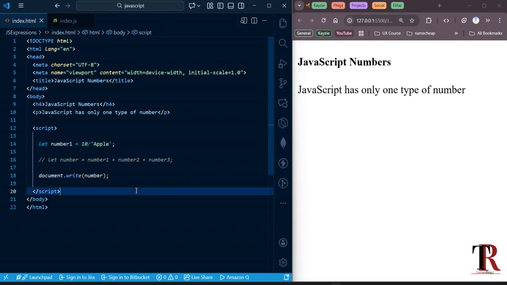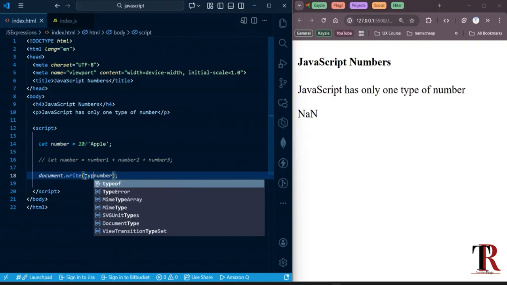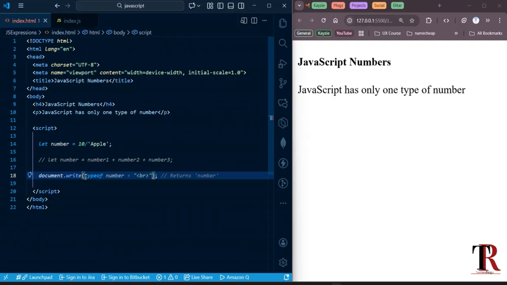Now, just take a look. If I say typeof number, it's telling me that what I have here is a number when I check the type, because JavaScript evaluates from left to right.